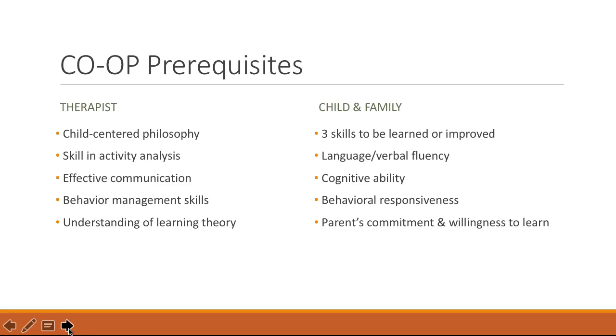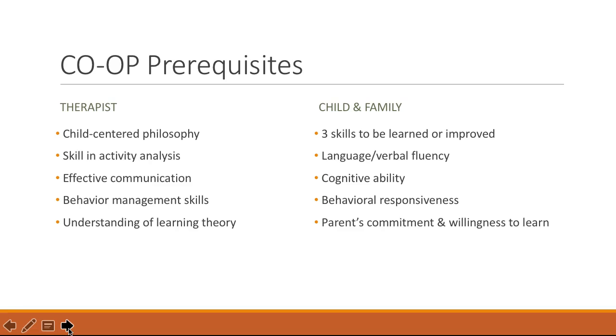In regards to the prerequisites to using this model, in order for an OT to use the co-op model in practice, the OT needs to utilize a child-centered philosophy and be skilled in activity analysis. The therapist must possess effective communication and behavior management skills and have a solid understanding of learning theory. For the child to benefit from a co-op approach in therapy, only 3 skills should be focused on at one time. The child needs to have enough expressive and receptive language to indicate choices and verbalize strategies.